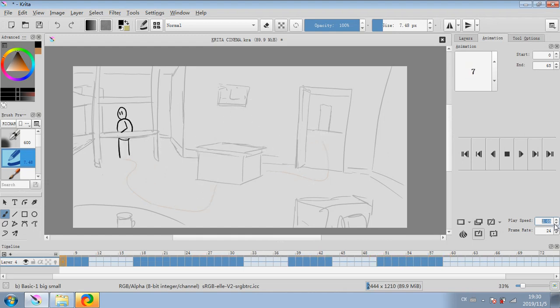Now, the background we did really rough. We could have spent much more time on it, and the character is really, really rough, isn't he? Okay, so I'm going to show you something in a moment.